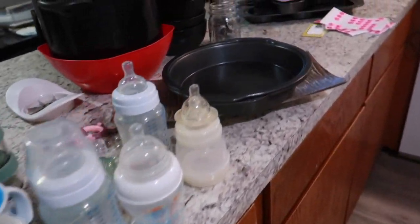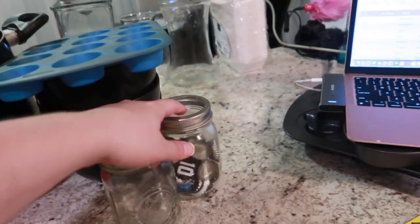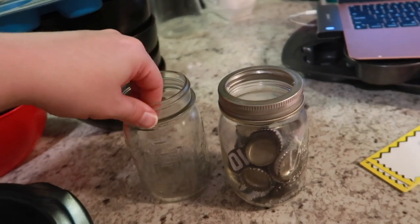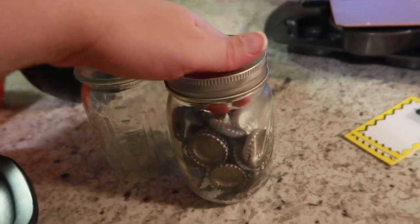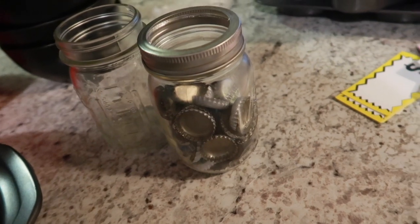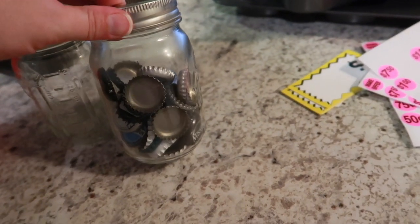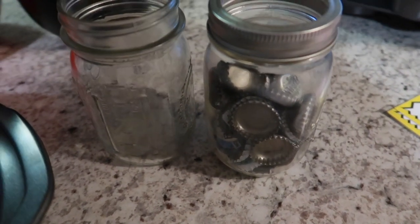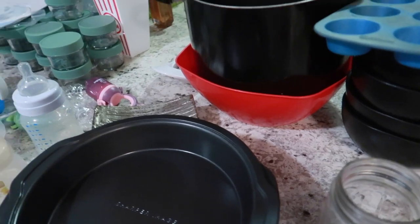And then I am going to put this stuff. I'll probably do like, I don't know, like 25 cents for each of these, but I have a bunch of these bottle caps in the garage, like a bag full. So I'll probably just add those to that and put the bottle caps in the free bin, and then put like 25 cents on each of those jars and go from there. So that is the free stuff. Okay, so step one is complete.